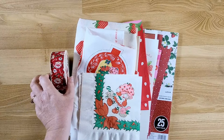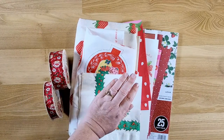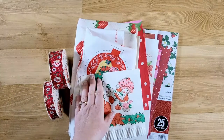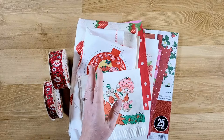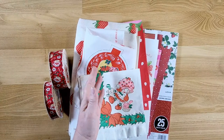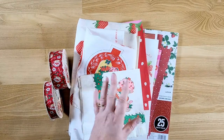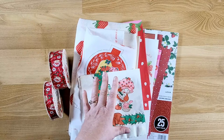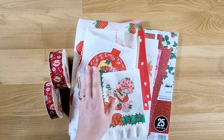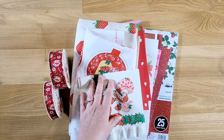I also will be working on a book for my daughter. She has a black cat, so she asked me to make a black cat journal for her. Not like a Halloween journal, but a more non-Halloween journal. I have a bunch of things that I've pulled together, and I'll do that in another video and show you, but I think that's going to be really cool, and I'm thinking I'll probably just do that for a Christmas gift for her.